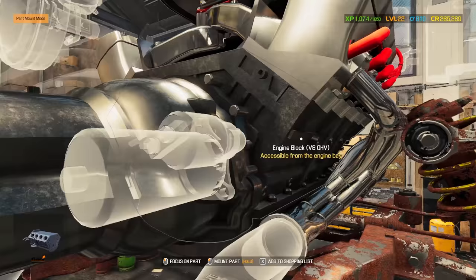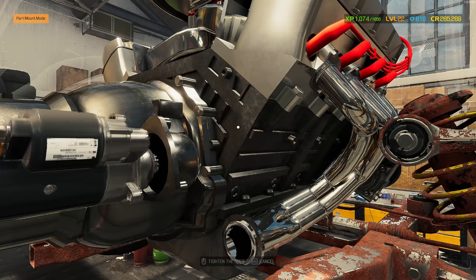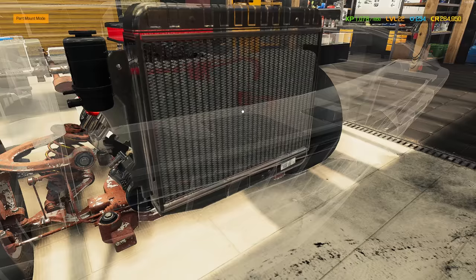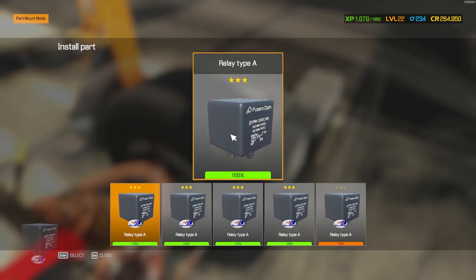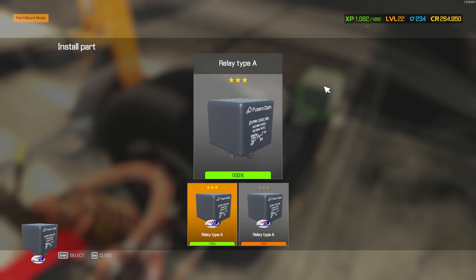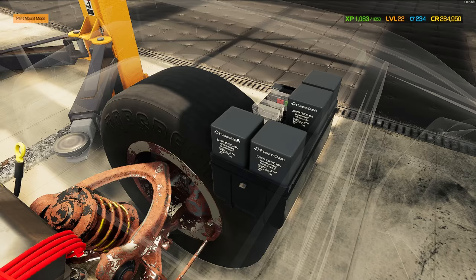And we'll get this right here. I wonder if I have to fix the exhaust before I can run some tests on it. Probably something I'm going to need to do. That's fine. Just want to run a test on it. 234 scrap left. Let's go ahead and put that radiator on here, my friend. Good for use. All right, perfect. Relay. 3 star. 3 star. 3 star. Oh, yeah. Feeling it.